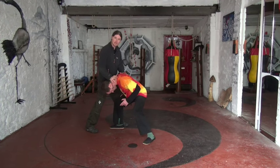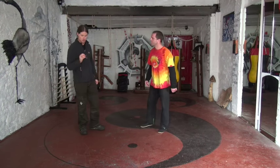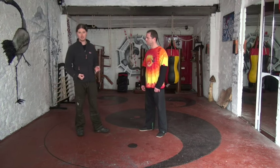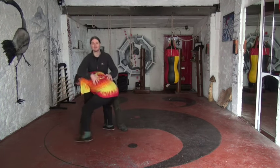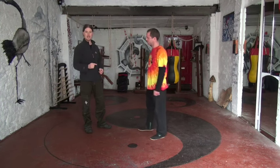palm straight on the back of the neck, he will go down. There is no doubt about that. Talk to any real fighter, show him this kind of pressure, and say, would that knock you out on the back of the neck? He'll say yes. But if Leigh goes to tackle me, and I go, oh, I should hit him up, I'm already on the floor. I'll already be on the floor by the time I think about it.